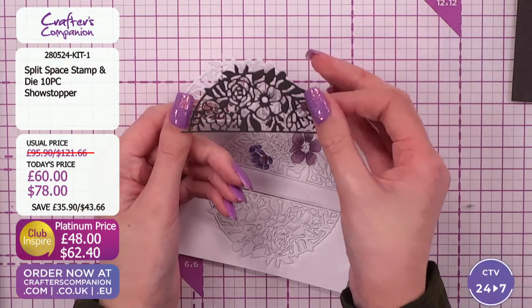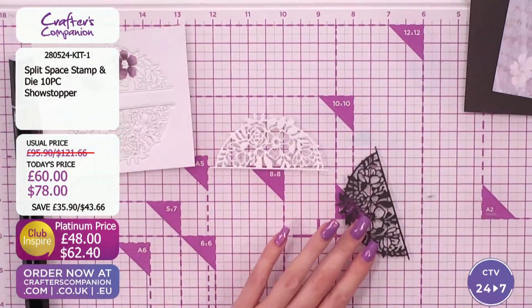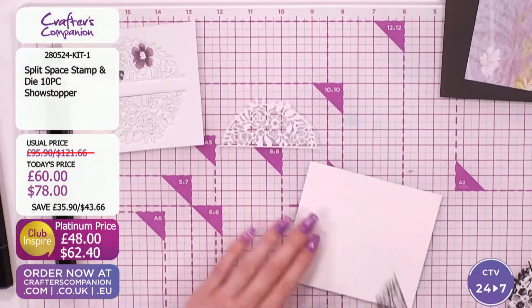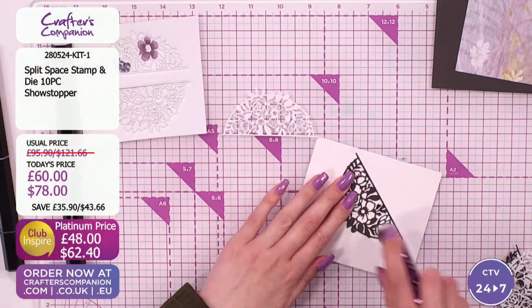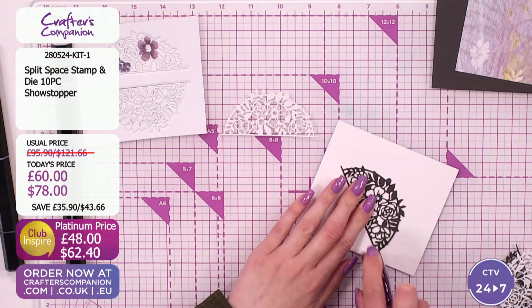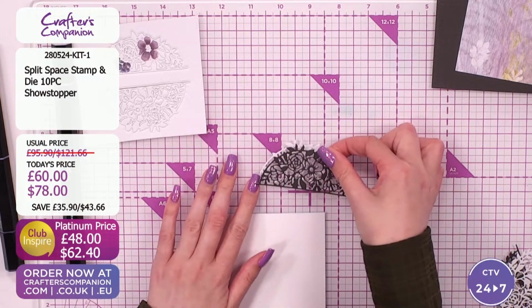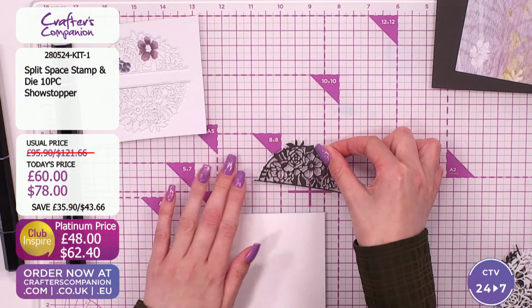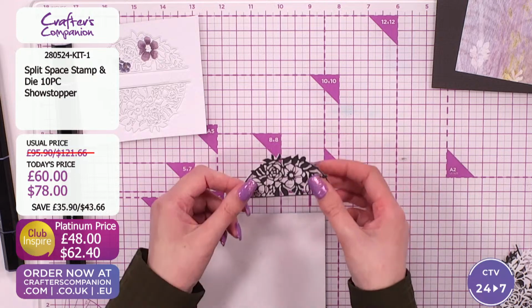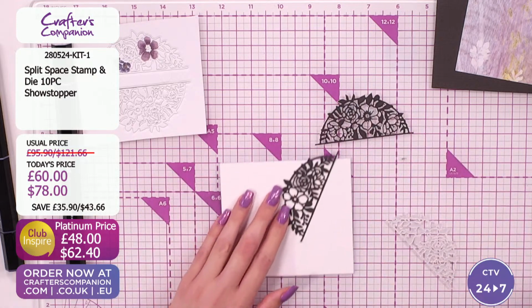Now all we've done already ahead of time is we've die cut that die twice. We've die cut one from our white cardstock and one from our black linen cardstock. The cardstock I've used for that is actually from the Sarah Signature Wild at Heart A4 linen card pack, which you will find in a little bundle over on the shop today if you wanted to go for that one. And we're going to drop shadow our white piece slightly underneath that black piece, just to give us that little pop of white onto there. And we'll do the same with both pieces here.